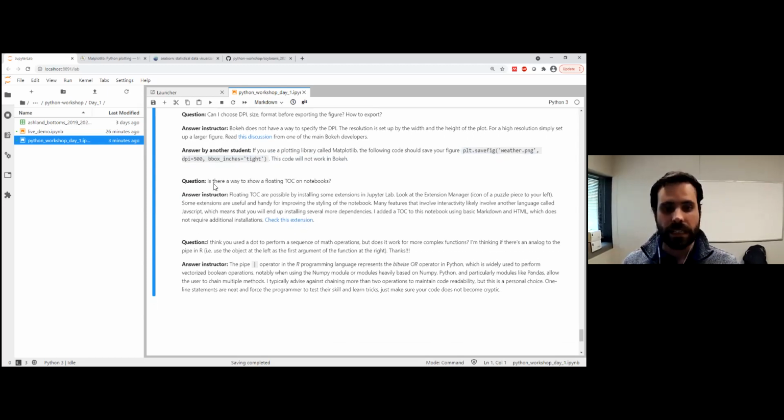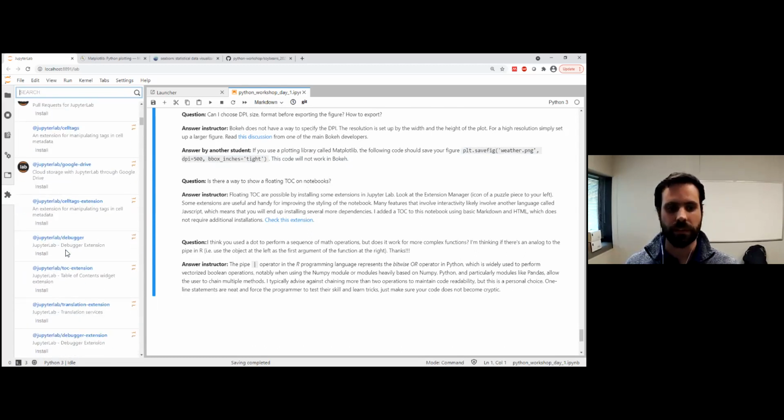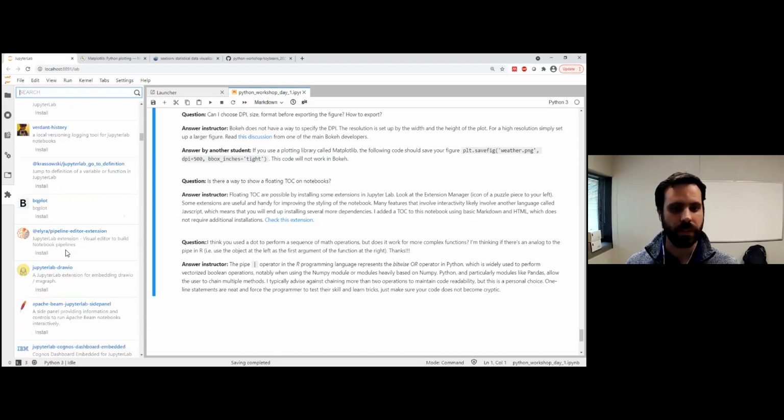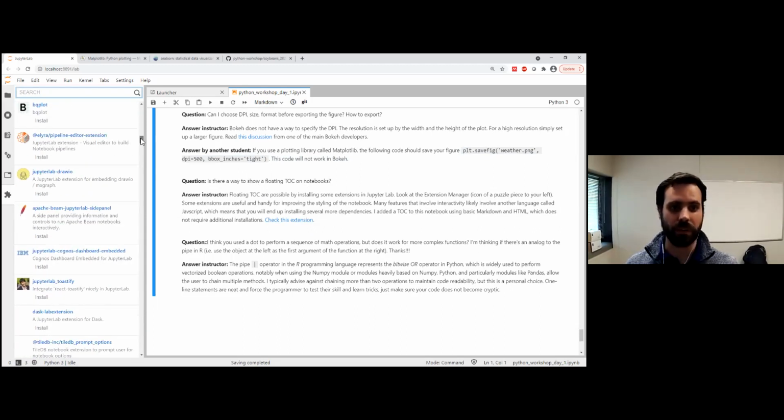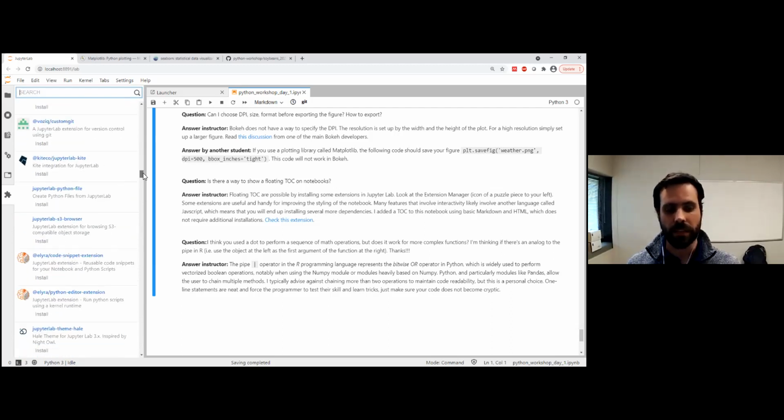And then, as people asked about a table of contents, I did not, well, there is a way of finding a floating table of contents. You can install an extension: if you click this little icon to your left, you will find that you can install extensions. There are all sorts of extensions for different functionality, a ton of them. This is one of the really nice features of the JupyterLab ecosystem, that you can even add ways of highlighting text when you make a comment and all this kind of stuff.